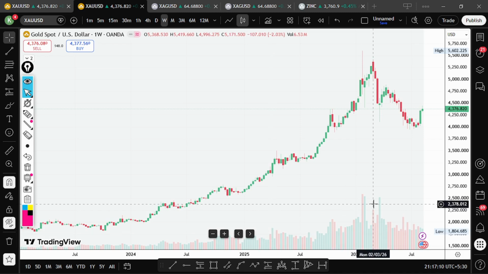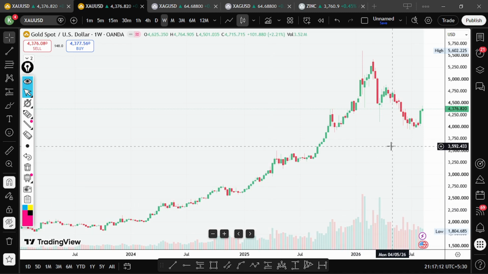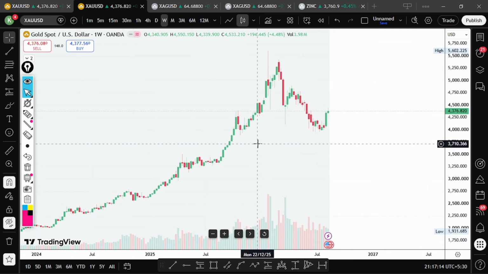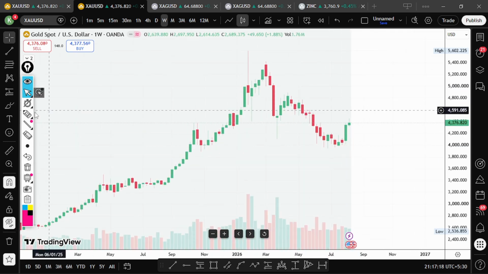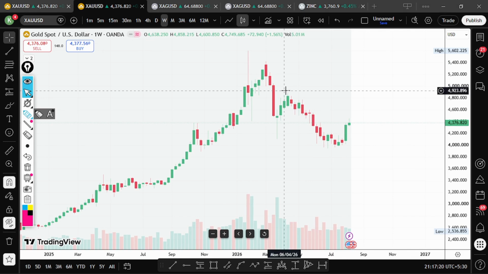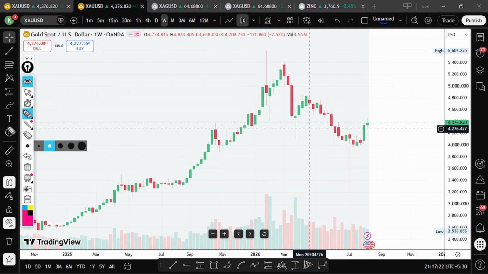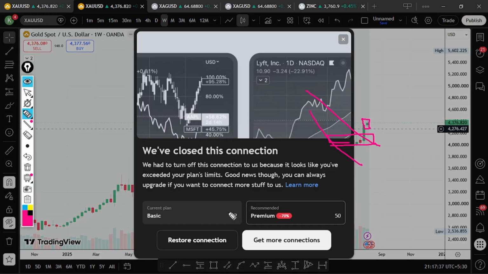So first let's start with gold. This is a weekly chart, and as we can see on the weekly chart, market has given a clear breakout from the downward trend which it has been making since the last few weeks. Market waited for a while in the horizontal range it created, and it has given a clear breakout, and after that a pause candle, which was very necessary if the trend has to continue or even if a trend has to break.